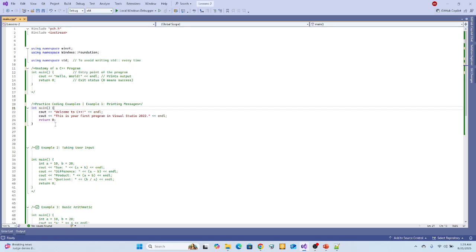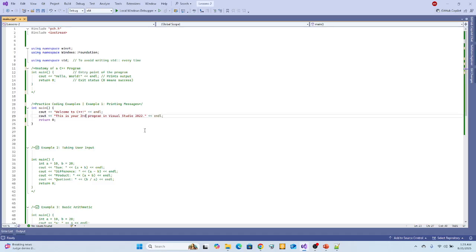So let's see here, cout, as I told earlier, is used to print any output. So welcome to C++, and endl means end of line. The first line will print this one, welcome to C++, and the second line will print that this is your first program. No, indeed it's your second program. We can change it.